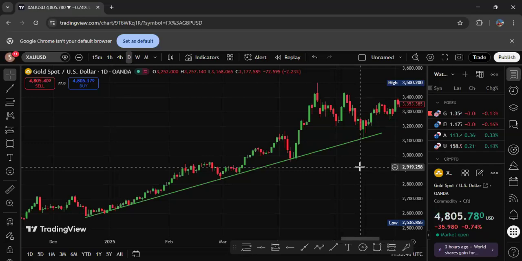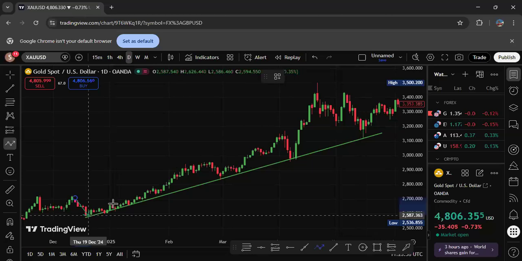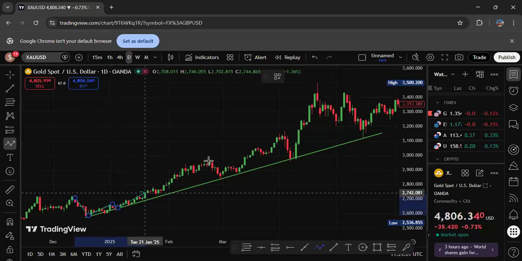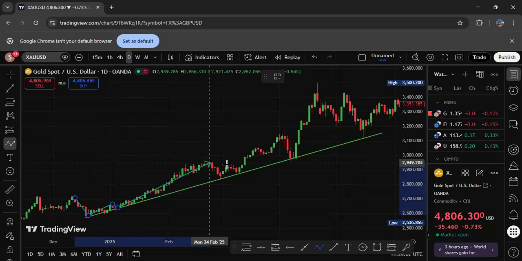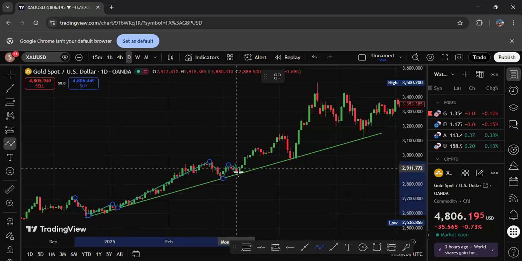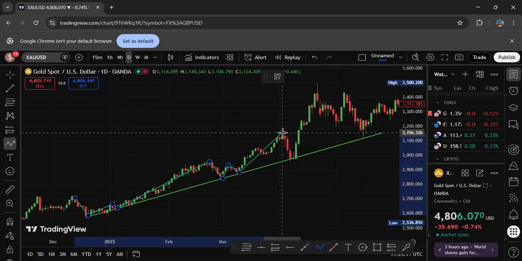So that's just it. You can just see it now. I apply the trend line, then this chart makes sense. This is a drop here, then a small retracement, then it plays around there, then shoots up, then drops again. So that's a push up, a retracement, then a push up again. By this point, you already know the price is going up. So anytime this price comes back to this trend line, I'll be buying. That's the logic behind the trend line.